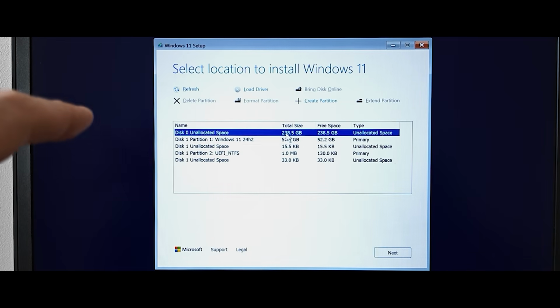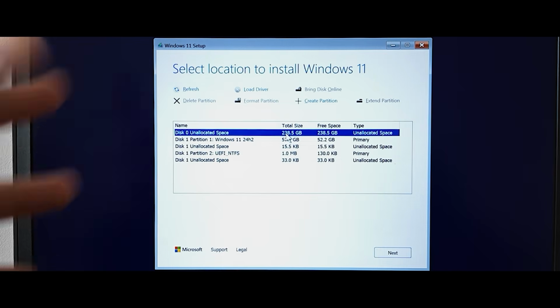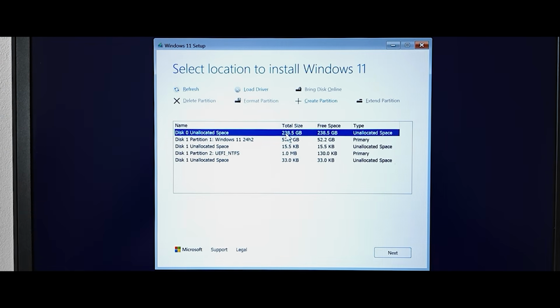And as you can see, it has only 240-260 gigabytes. And that's the reason why I'm not going to split it into partitions to install Windows. If your SSD drive doesn't have enough space, just select one drive. Don't split it into other partitions. In my opinion, it's not reasonable.